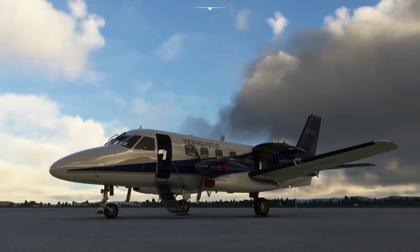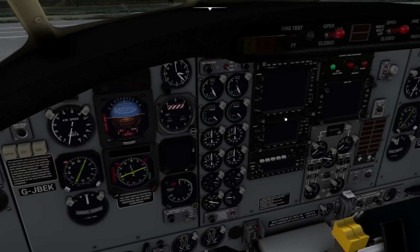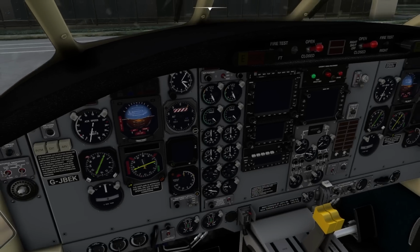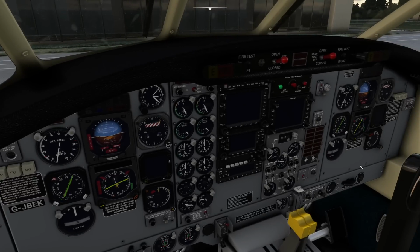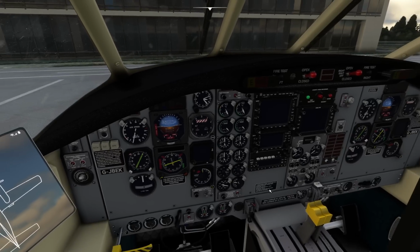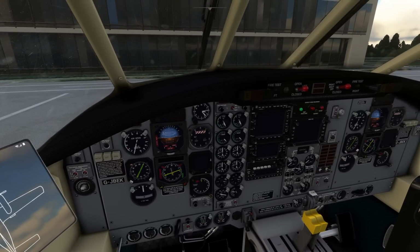Obviously, it's got the GNS 430, which has been upgraded now, so that makes that interesting. And again, if they were to put the weather radar in now that Acerbo have started working on that, that would be really cool as well. Anyway, I'm going to leave it there. That was a bit of a first flight with a few mistakes in there to boot.